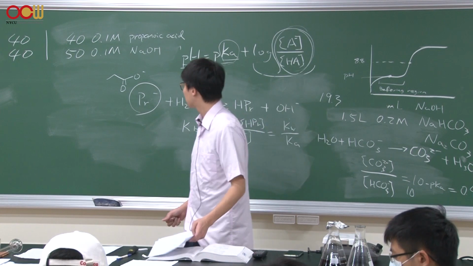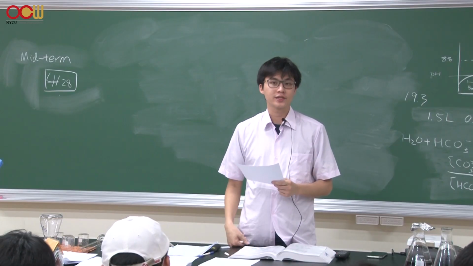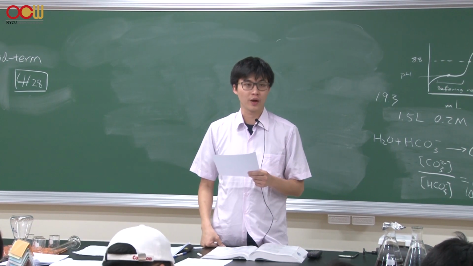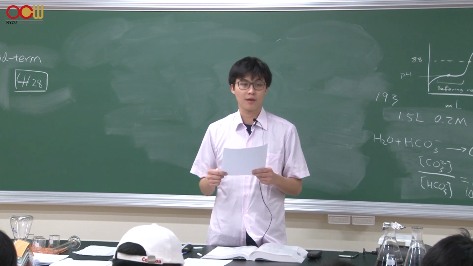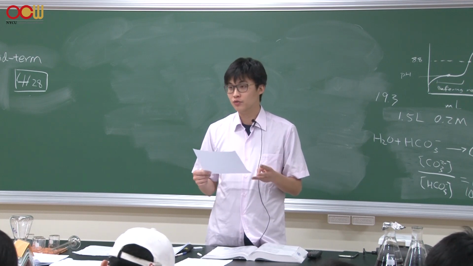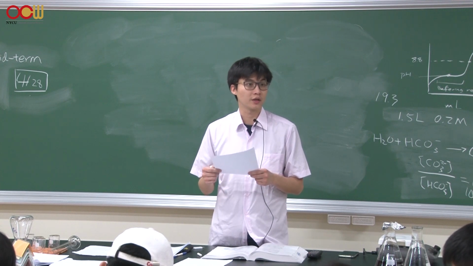So we'll move on to complex ions. Remember the definition for Lewis acid and Lewis base? That is where we look at the electron donor and the acceptor when we talk about acid and base. So there are 3 definitions of Bronsted acid and base. You have to know that. This will be on the exam.